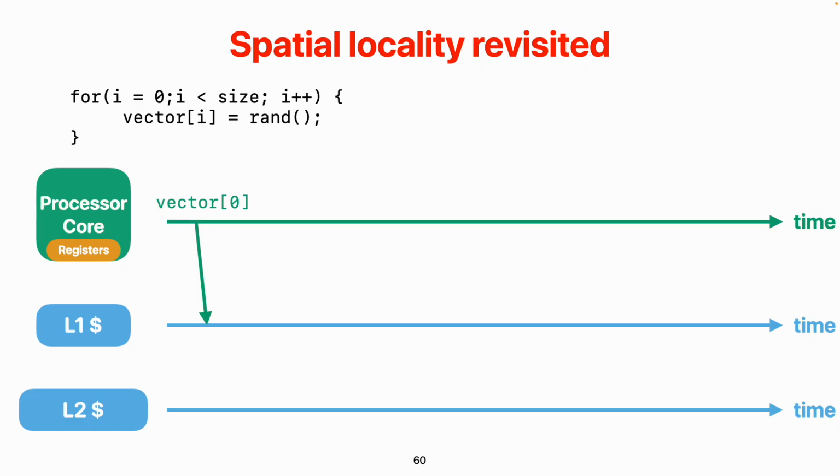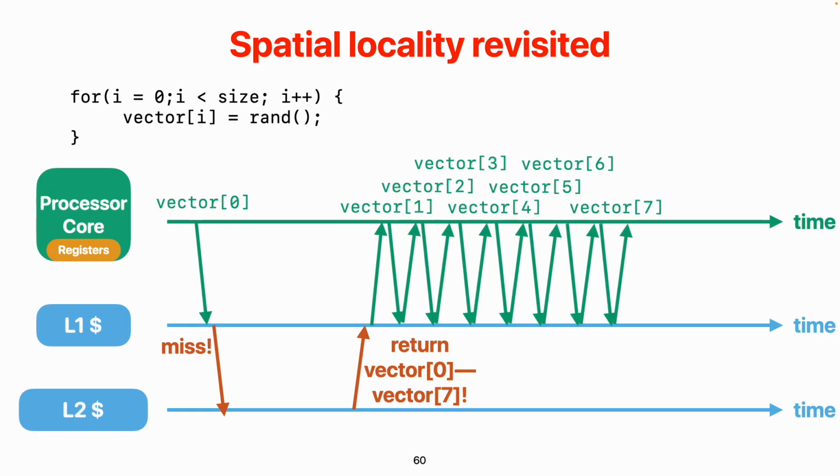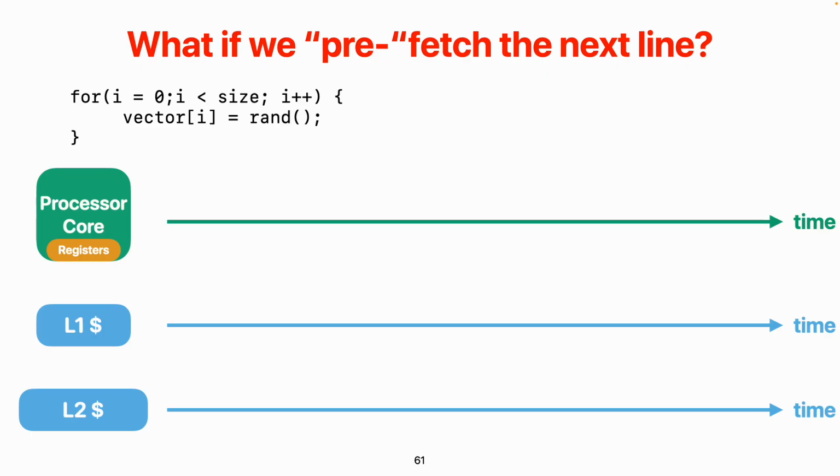So right now, if I want to access a vector, what will happen is that the first element is a miss. Then I have to wait for the lower level memory hierarchy to get a block, send it to the cache, and then I will have 7 other hits, and then another miss. The same process repeats again and again. However, the concept of prefetch is this. I see you are accessing vector 0, and I know your code must have good spatial locality. So this one is a miss. Okay, I let you miss.